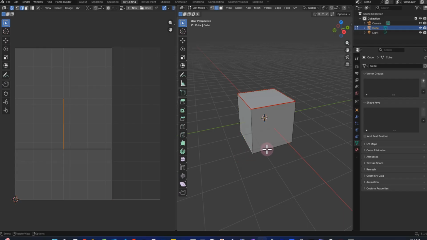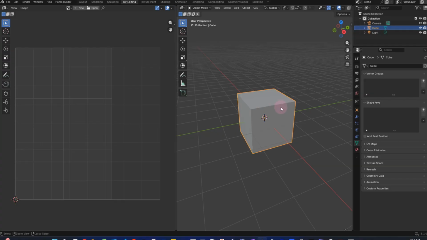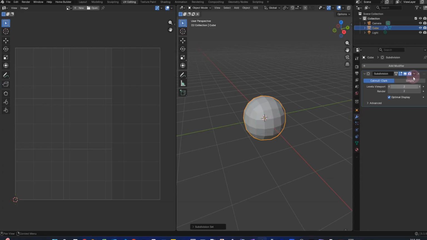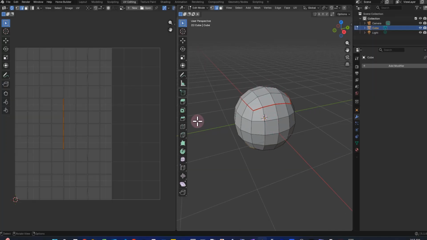Okay, another cool thing is, let's say you have a simple object like a cube, but then you add some subdivisions and it gets a little more complicated. Well, if you do things correctly, by which I mean decide on where things need to be cut, you can do something like this. So, Control 2. Make sure you apply your modifier. We already have seams there, so that's good. So now we have something like this.